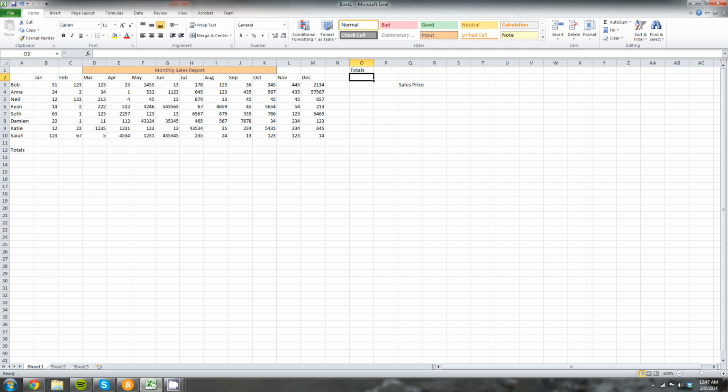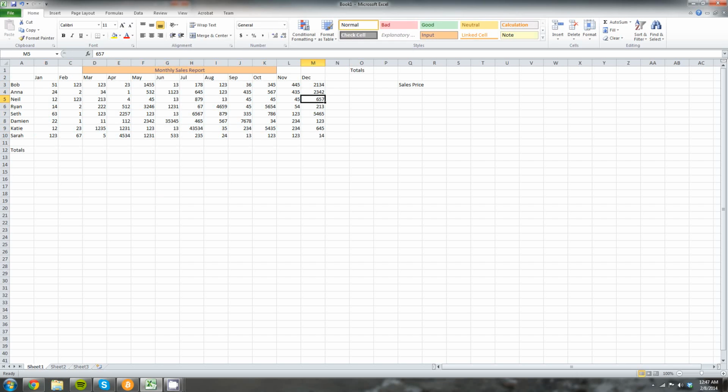I've taken the liberty of saving about 3 minutes of your life and filled this in before we got started. All I've done is randomize some numbers in here. Let me take out some of the bigger ones because I don't want huge numbers in here. Okay, and that looks about good.